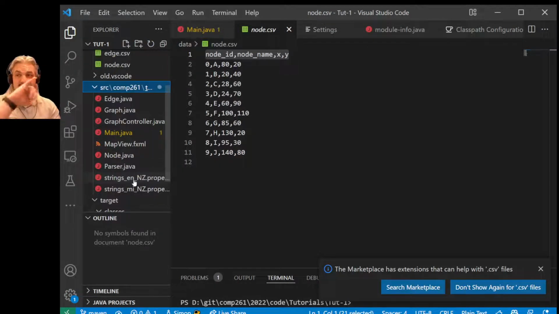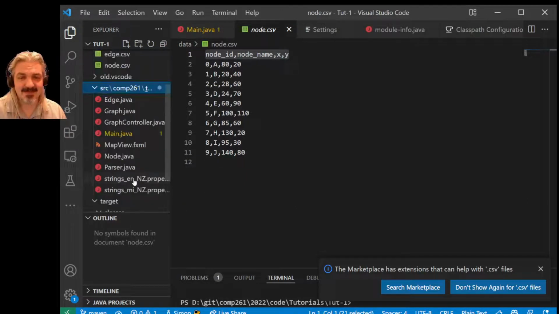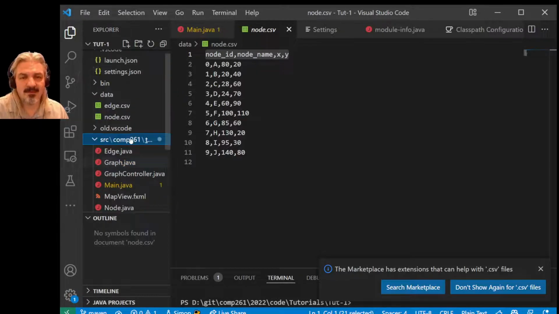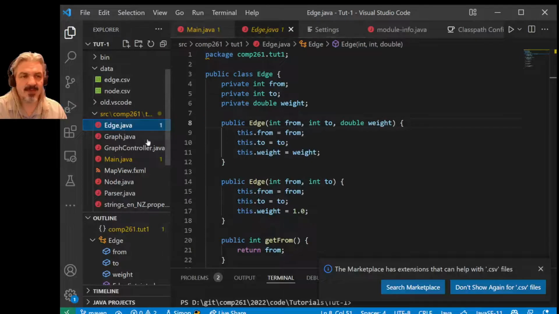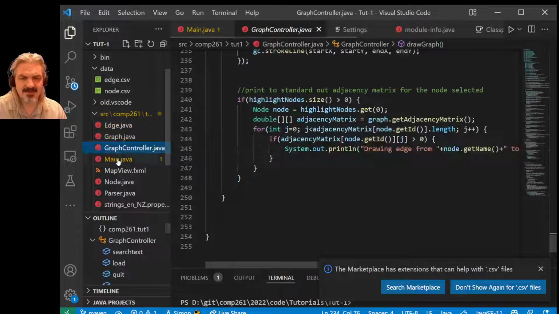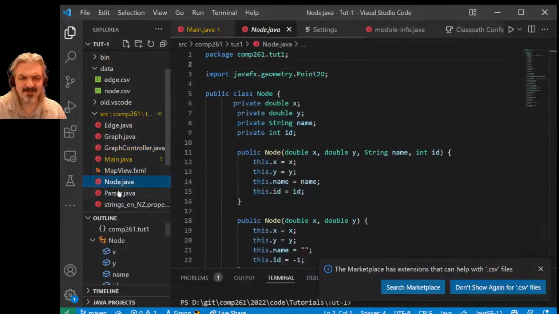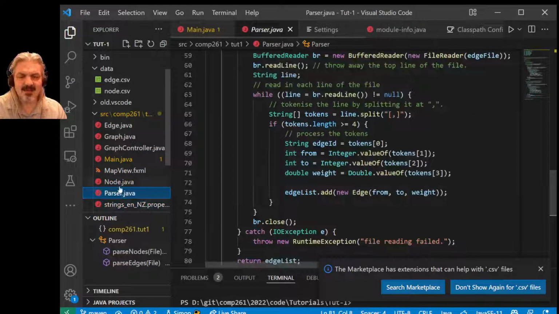Now that lot is a big number of files, so I recognize that that's going to be a challenge. If we go into these, we've got edges, graphs, graph controller, main, map viewer, node, parser, strings, lots and lots of files.